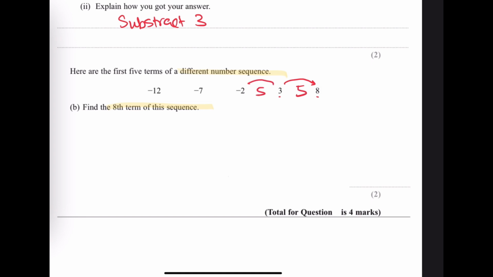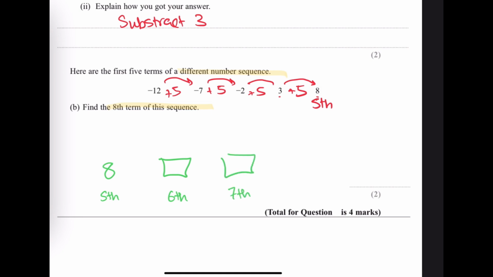So this is the exact same everywhere. You just increase by 5. This is the 5th term. So if we just put it here, we know 8, this is the 5th term. We are going to find the next number. This will be the 6th term. That's not the one we want, so we're going to do it again. 7th term, not the one we want, and 8th term, which will be our answer.